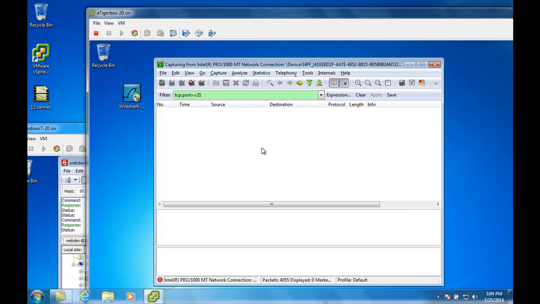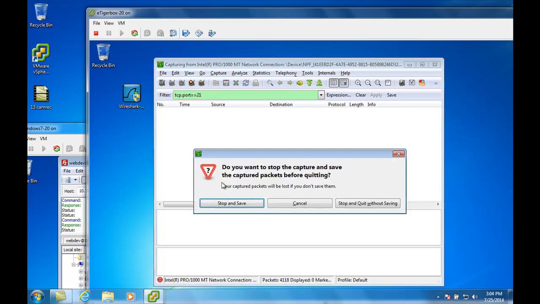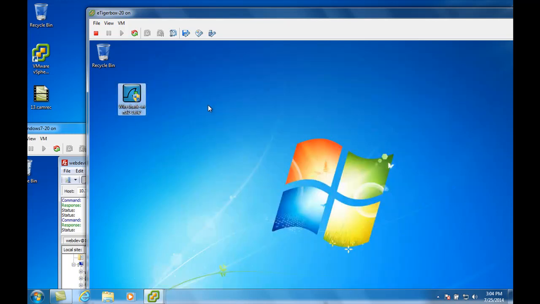So what I'm going to do is use a tool called Cain & Abel. And we're going to use it to sniff the appropriate traffic. Not to sniff it, but to actually redirect it. So before I do that, I'm just going to close down my Wireshark, and I'm going to quit without saving. And it's important that you don't install it while your Wireshark is up and running.